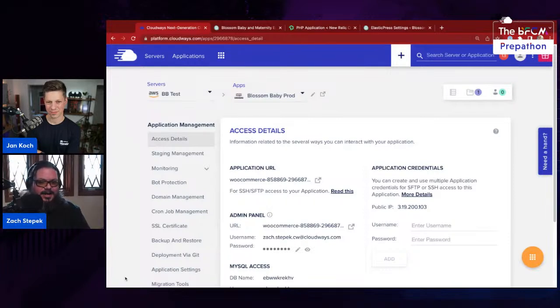So I want to thank one of our Lightning customers, Ryan Lewis from, I believe, Sundlife and Blossom Baby, for giving us a site to show today. We are in the process of doing some speed optimization on it now, so it was the perfect time to dig in and look at some real things.